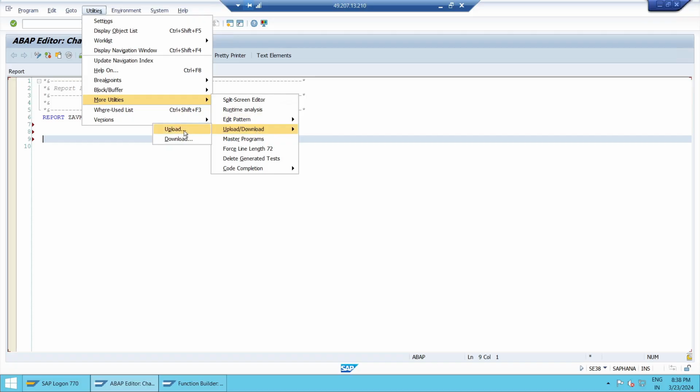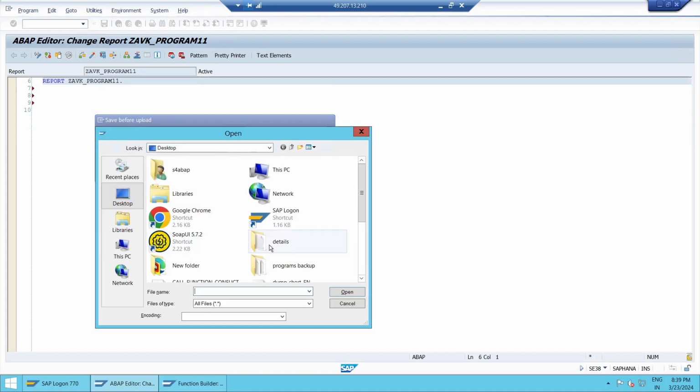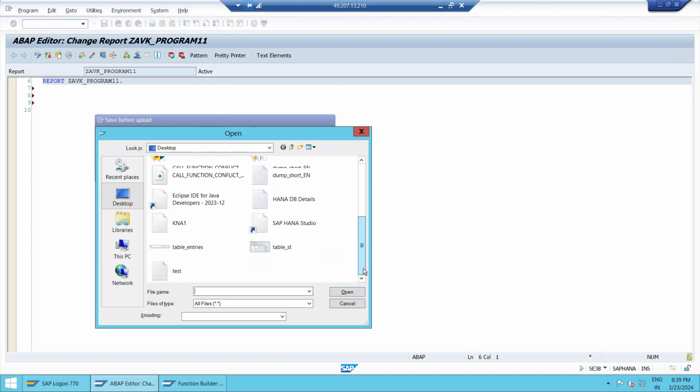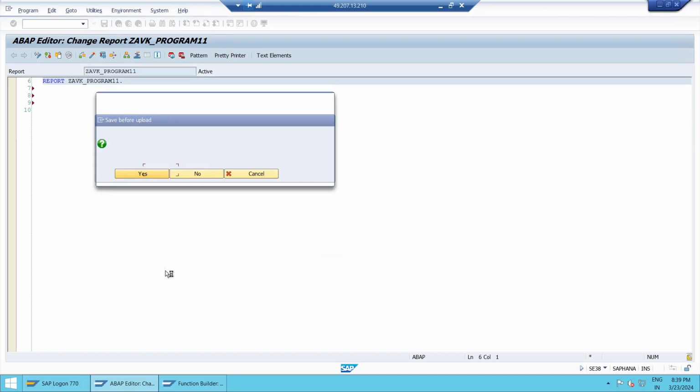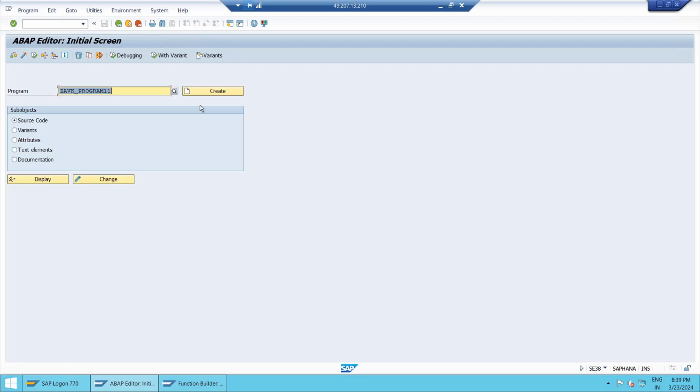Yes, upload. Choose the test file from the desktop, so that you will upload all the code at a time. Got it? So this is your overall quick upload, and download is also possible. So this way many features and functionalities are there.